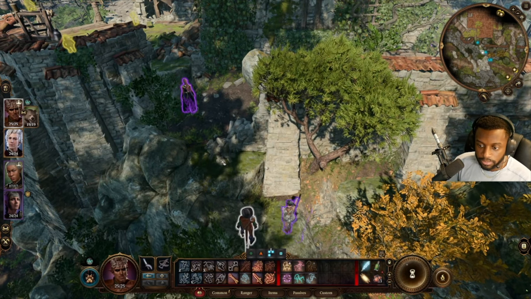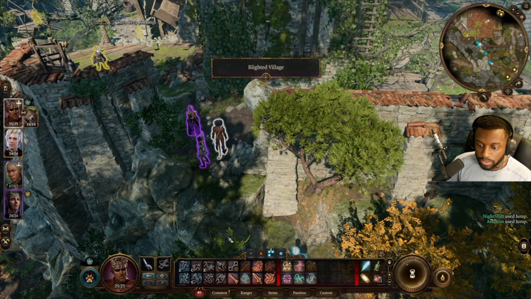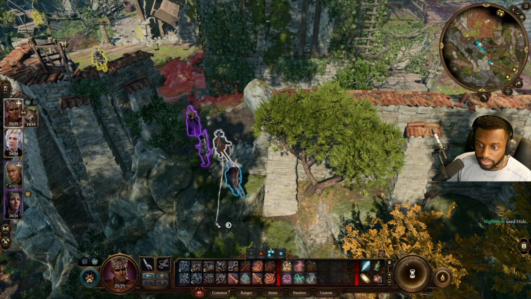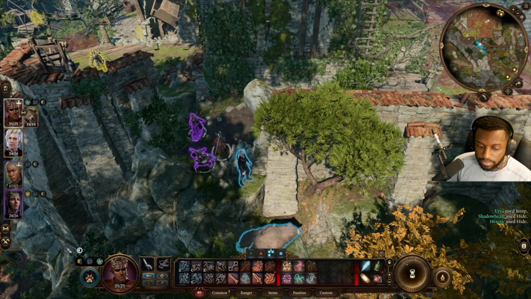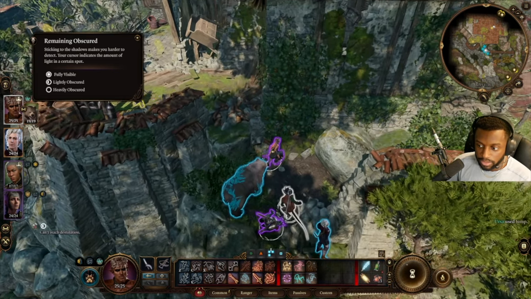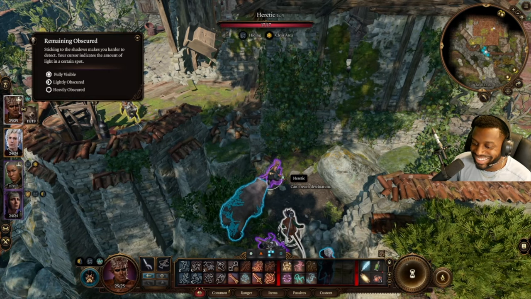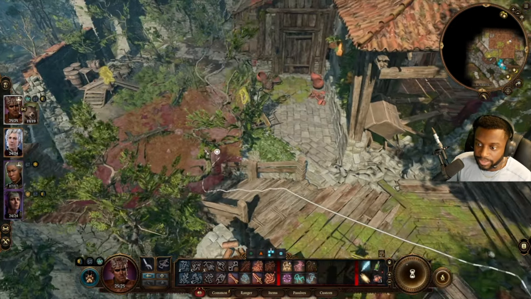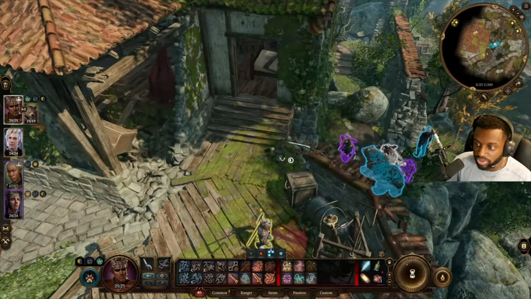Uh-oh. Oh, can we hide? If there's a gobbo, I'll be fine. I'm a giant hiding bear. Fat ass bear. God damn. Yeah, it seems to be a lot. Guys over here. Just scoping out the area real quick.